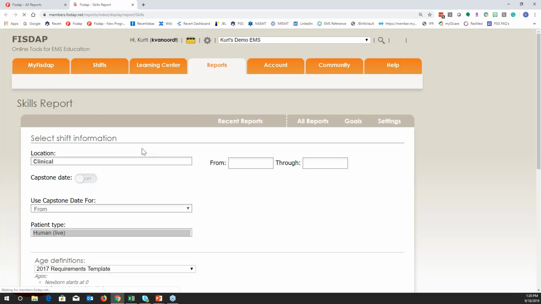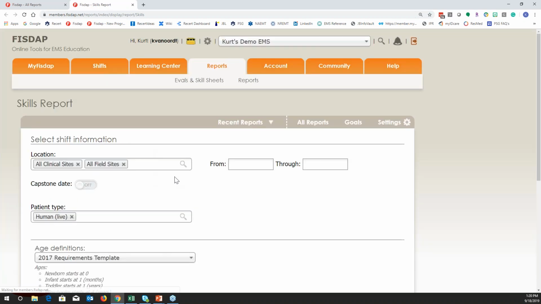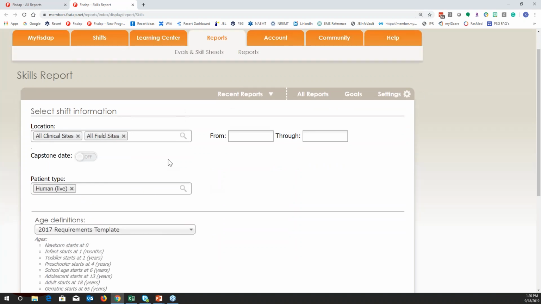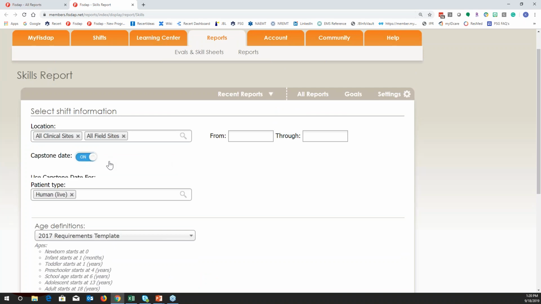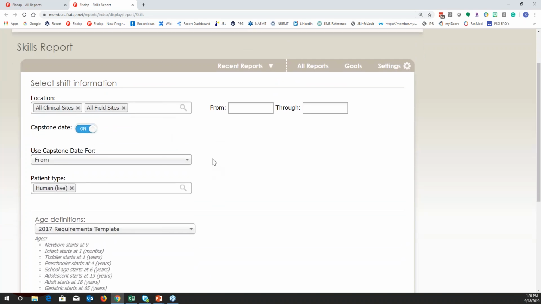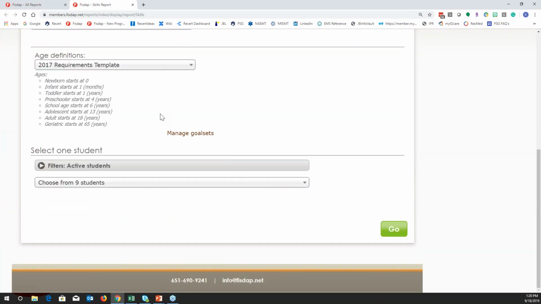The skills report itself, this really lists everything that's been done, just things that are dumped in here and gathered. This is where you're going to find them. Again, we can do date range. This capstone date in the user profile for the student, you can actually put in a capstone date for that individual. And now this report can be run from the beginning of the capstone date or through the capstone, and so you can really break things down. So if I wanted to see just something from the student's capstone, I can go ahead and put that in.